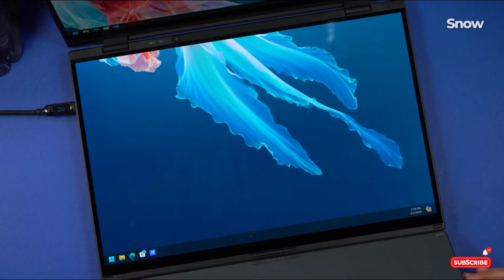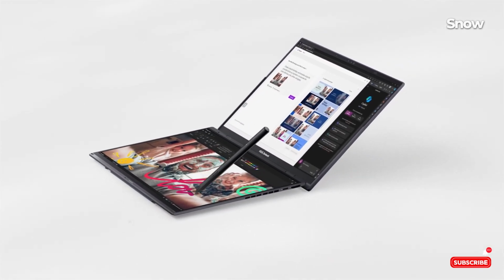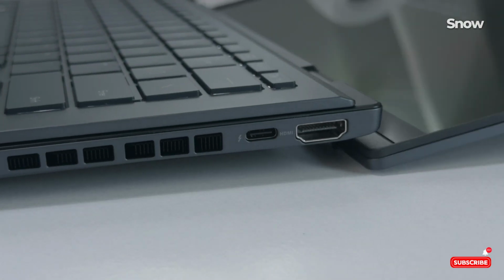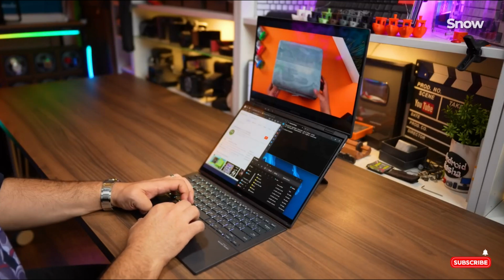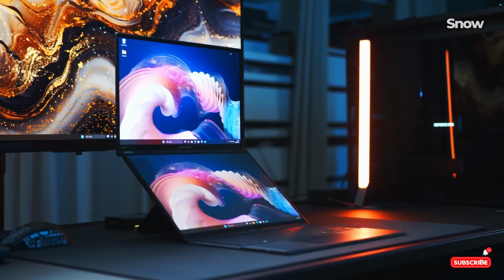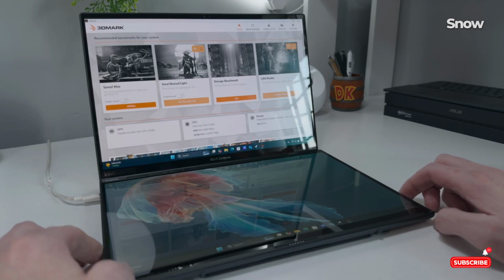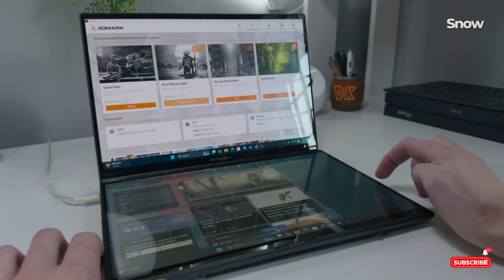During my time testing the Zenbook Duo, I found myself wondering how I ever managed without it. As someone who juggles writing scripts, reviewing products, and managing spreadsheets daily, having instant access to 2 screens revolutionized my workflow. Whether I was drafting this very script with notes open on the secondary display or editing videos with tools readily accessible, the Zenbook Duo proved indispensable.